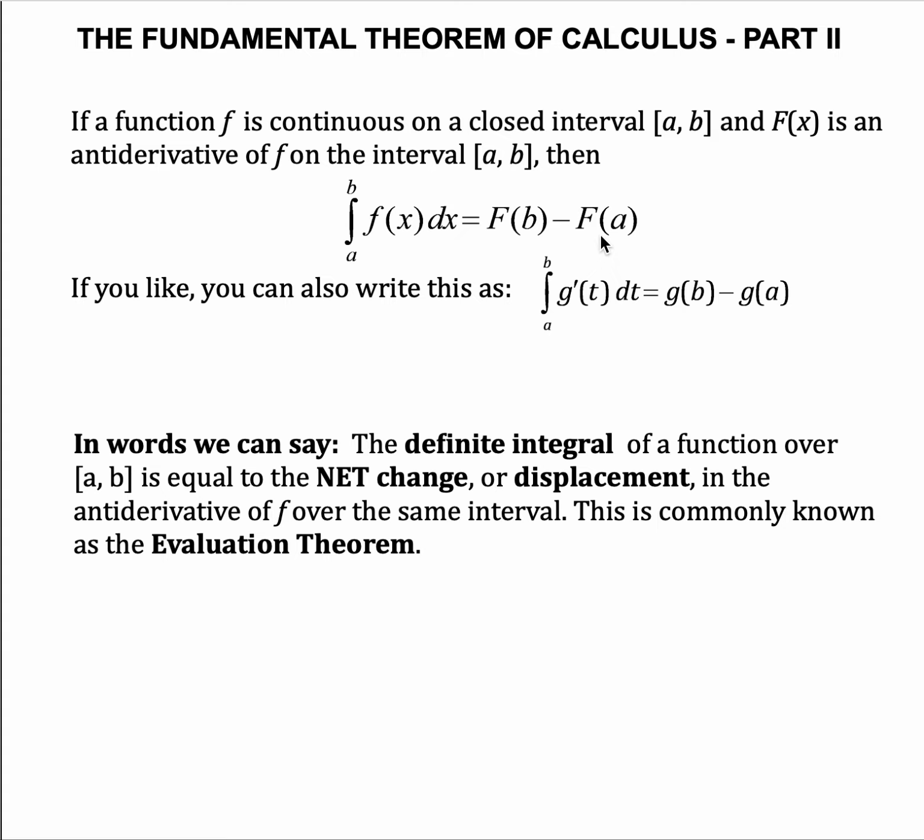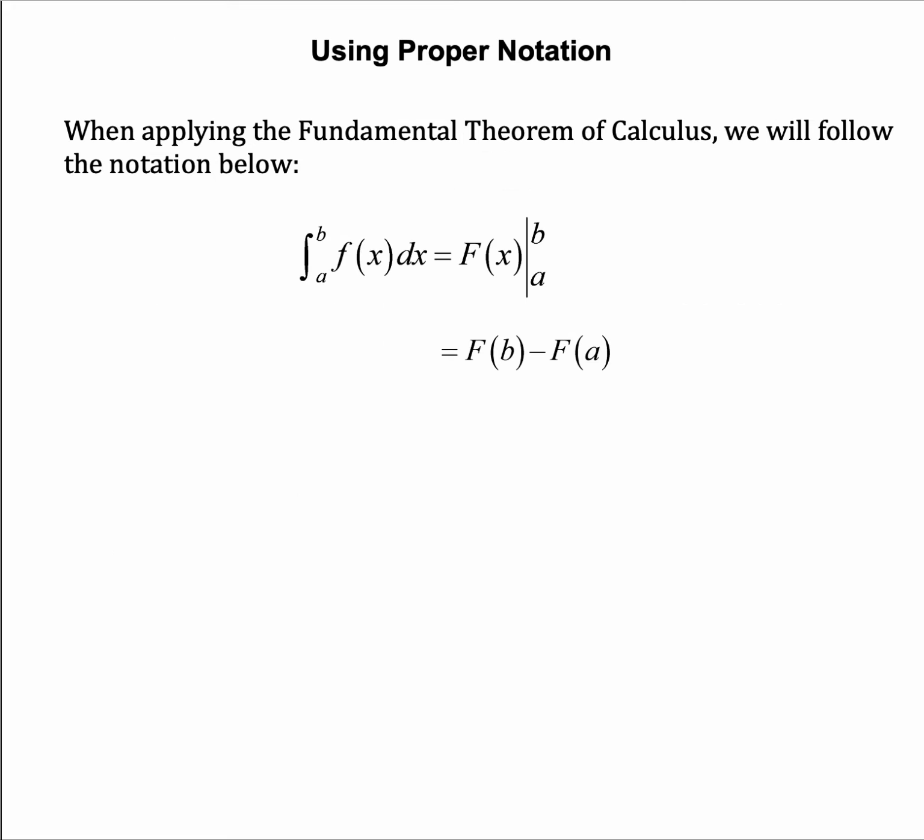So if we look at the area for b, it's going to be everything, all of this. And if you look at all the area for a, it's going to be all of this. So if we subtract b and a, you see that you just get the area under the curve from a to b. I think that's the idea behind this theorem, and the best way to look at it. All right, so let's look at some examples now.